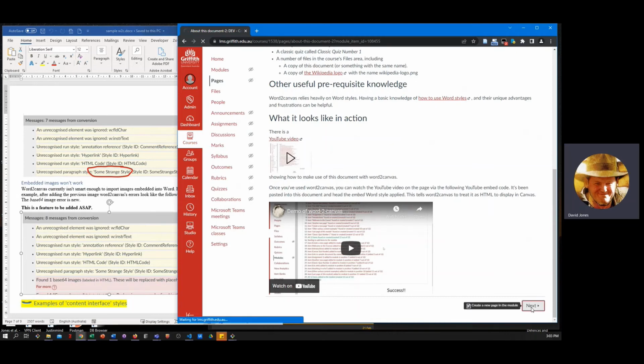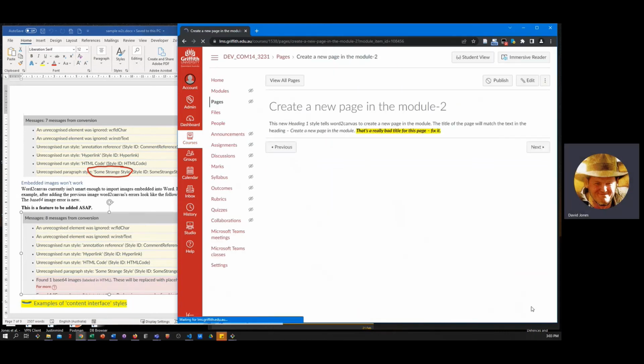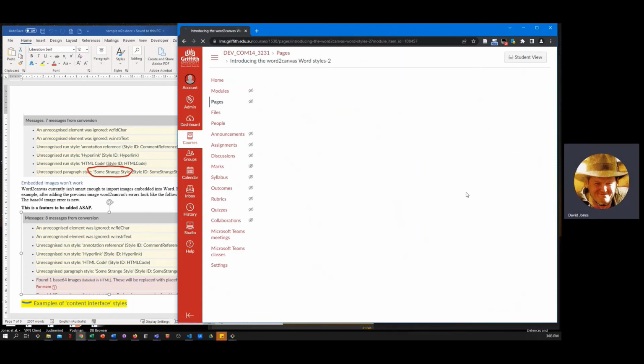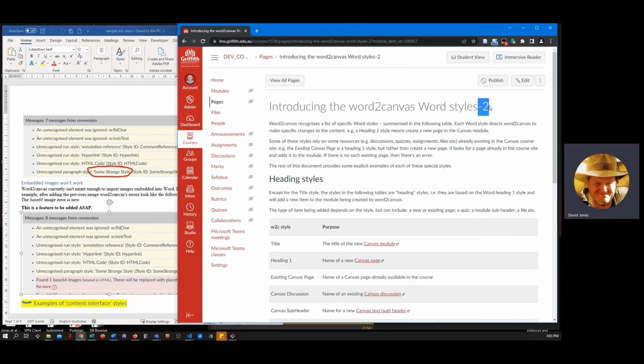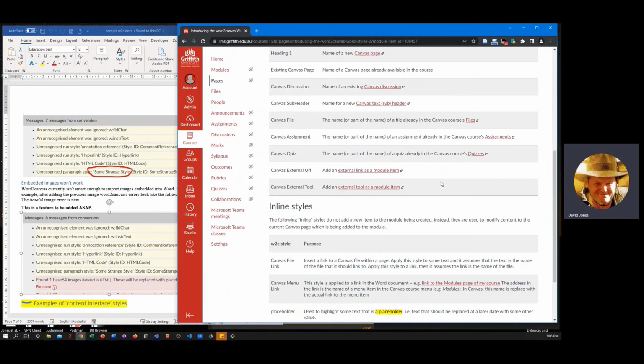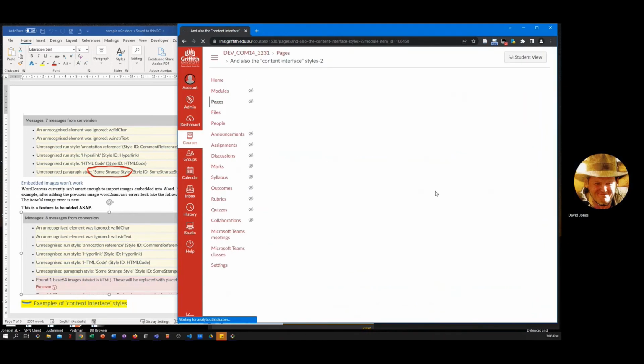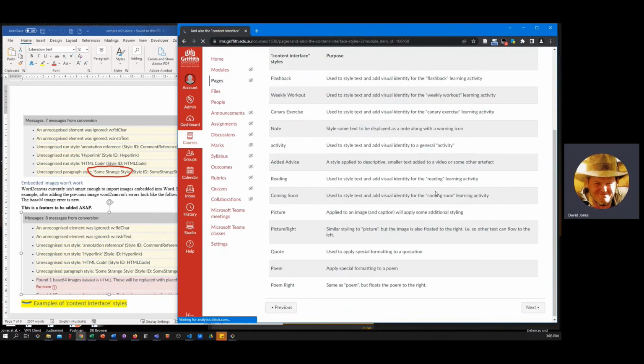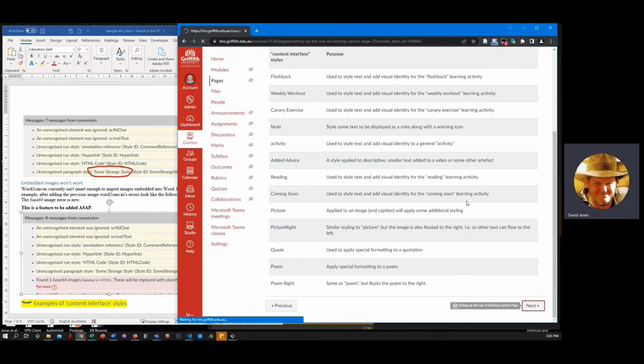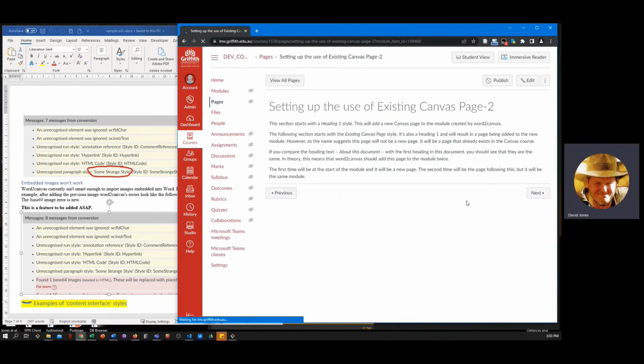We can fix that if we wanted to. And we can just start going next, next, next through all the items. You'll see the -2 here. That's because we're duplicating pages that have appeared elsewhere. You get some idea of the styles that are appearing. So it's a slightly nicer display than what you might get with vanilla Canvas.